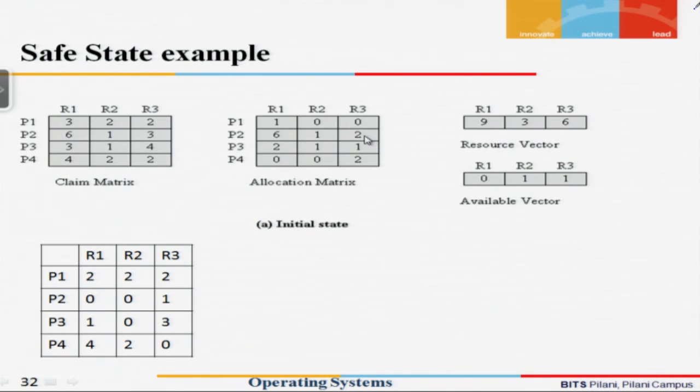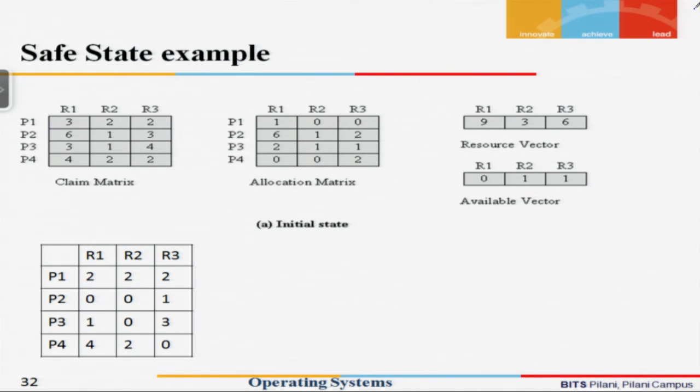So here we can see that we have 2 1 2, that is 5 plus 1, 6, and 1 1, and we have a 1, so that is 3. So we have an available vector. This is something which we are saying that we should know, the claim matrix. We are saying that we must know what is the maximum number of resources each process is going to use.